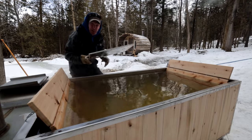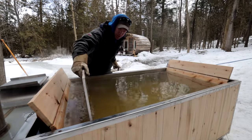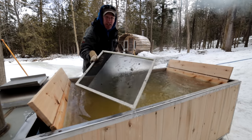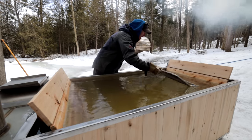We're outside. I was thinking of a way to get all the crud out, and I don't have a pool skimmer, but I've got a screen. And this seems to make really short work of taking all the junk, leaves, pine needles, little bugs, anything that accumulates in there.